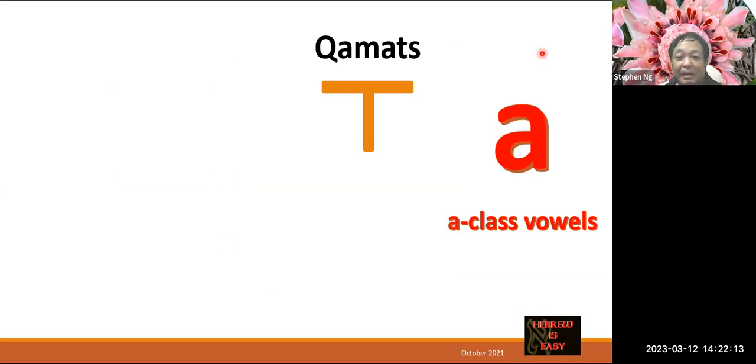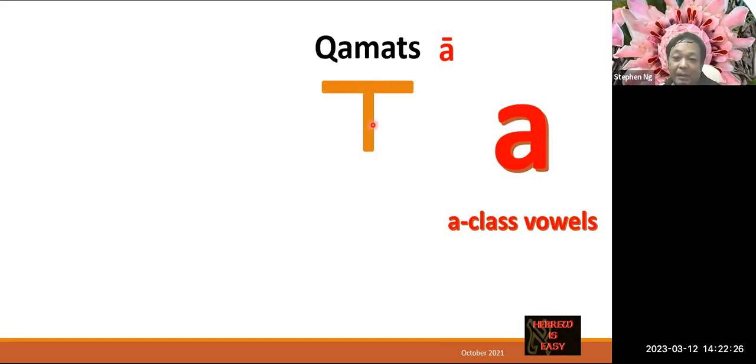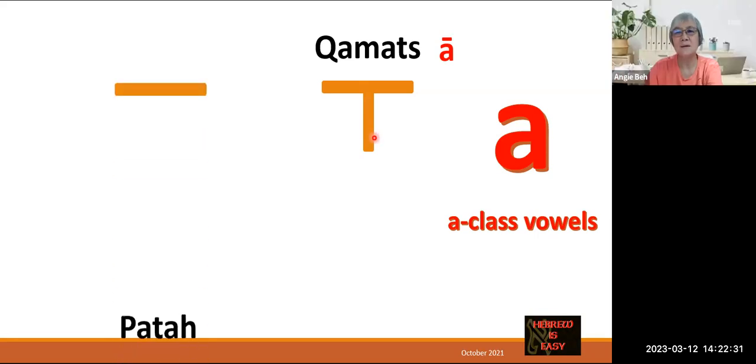Okay, I start from here. Kamats here, so remember comets. That is a way we remember it, like a comet with a tail. You can also remember that this is a T for comets.